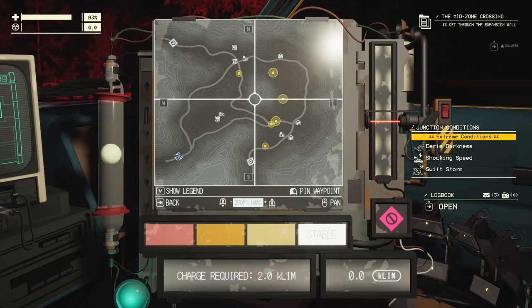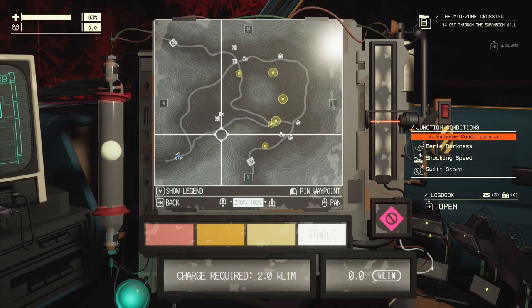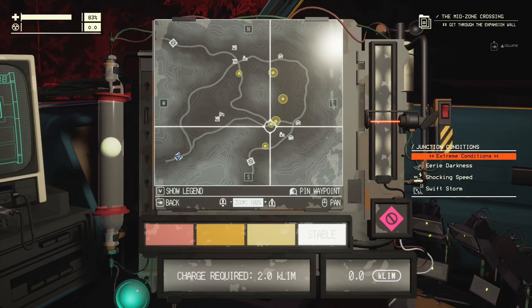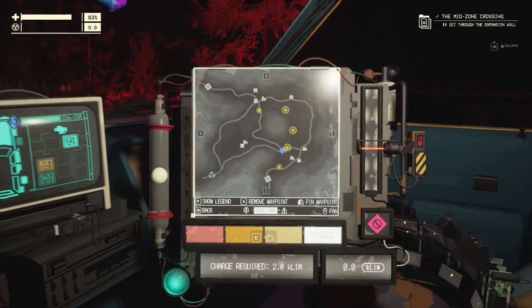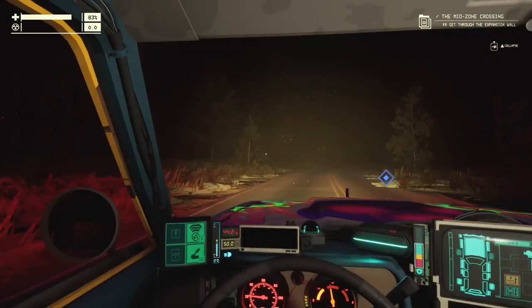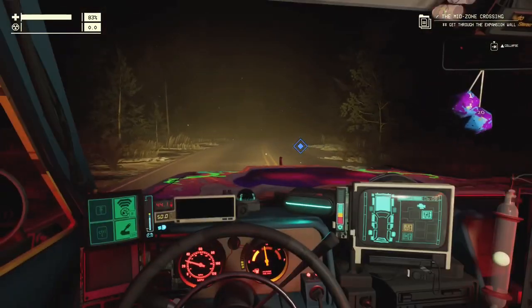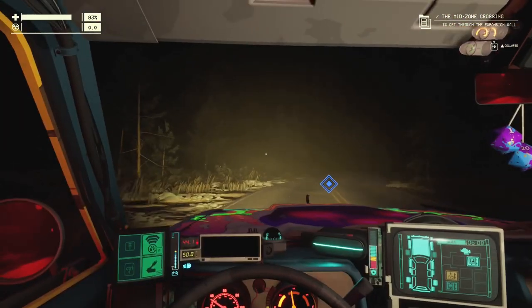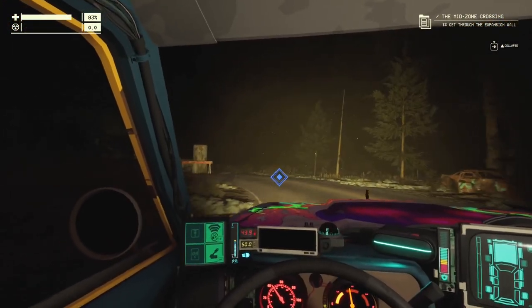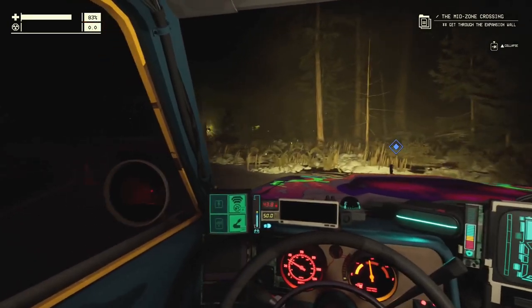Eerie darkness, shocking speed, swift storm. So we're here. We can't get out, we need to gather limb. So I guess we're going to gather some limb. Let's start off here. It says swift storm, unstable, highly unstable, apparently. We only need 2k limb to get out of here. But we want to collect as much as we can because we want to improve our lot back home. Want to unlock stuff.